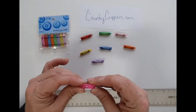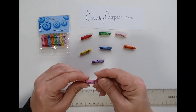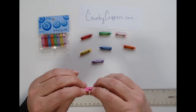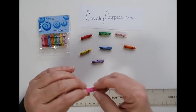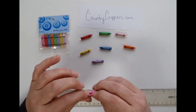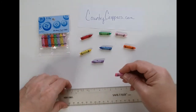They do have shanks on the back for sewing. If you use these for craft purposes — shadow box or a frame — you can just use a pair of snippers or even scissors. You may have to trim a little bit more, but just snip the shank off and then you can use a glue dot to glue these down.